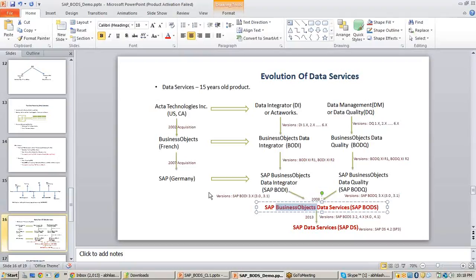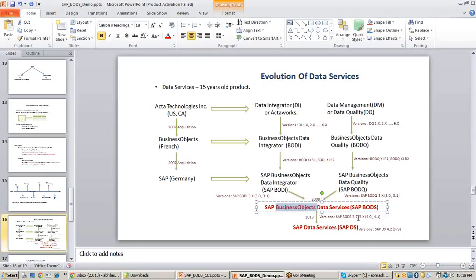After SAP acquired, the versions were SAP BODI 3.x and SAP BODQ 3.x. In 3.x, 3.0 and 3.1 are separate tools. BODI is separate and BODQ is separate till 3.1. From 3.2, these two were merged, and SAP BODS 3.2 was released.